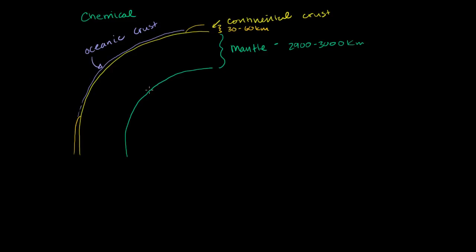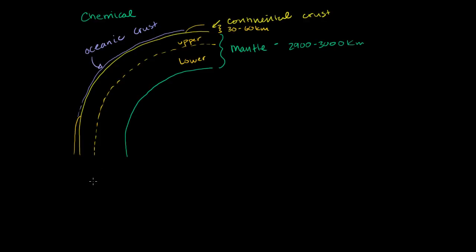And the mantle itself can be subdivided into the upper mantle and the lower mantle. So let me draw this division right over here. There are different ways to define the boundary, but the upper mantle is roughly about 700 kilometers down. So these are huge distances. I mean, this is going straight down. So this is the upper mantle, and this over here is the lower mantle.